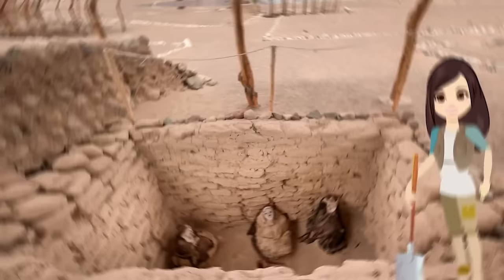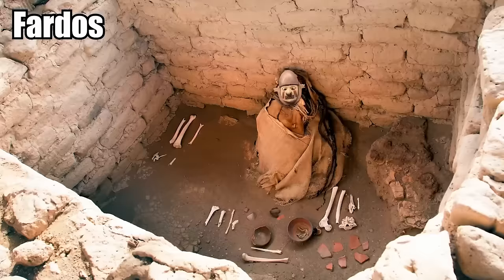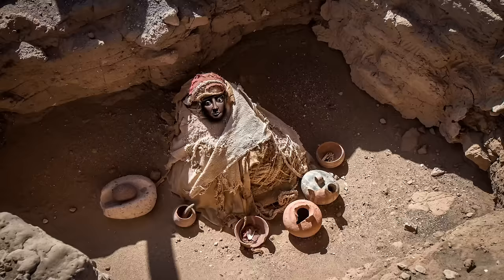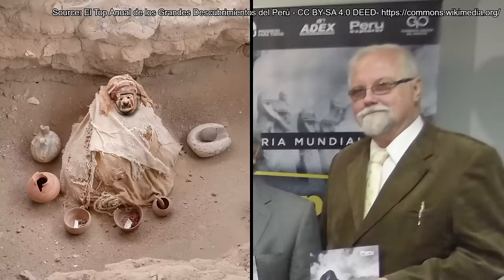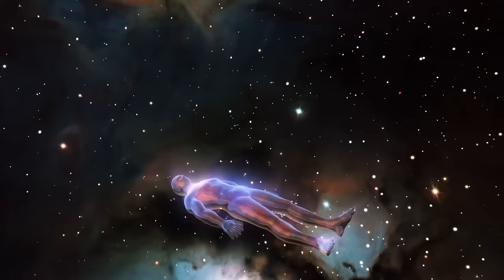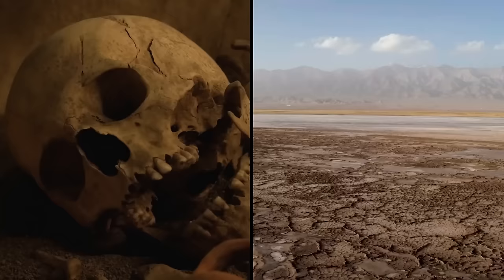Archaeologists found bundles inside the preserved tombs known as fardos — essentially bundles of mummies and their grave goods. Each mummy was given a creepy false head or a mask as part of the burial ritual. Researcher Krzysztof Makowski said the masks were part of the family's attempt to ensure the deceased lived on after physical death. The Wari believed that each year the dead returned to take care of the harvest. If the dead weren't given proper burials, they wouldn't bring rain to grow crops.